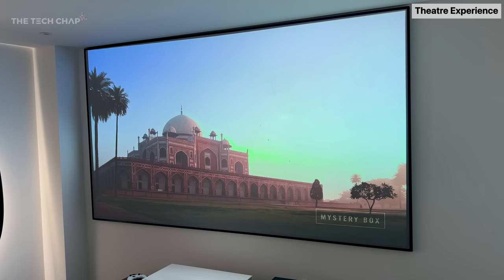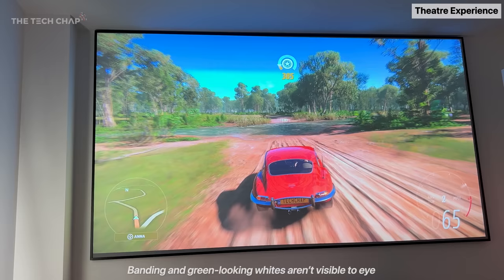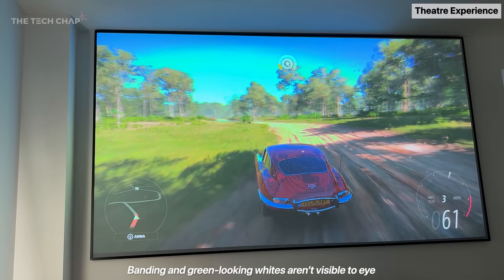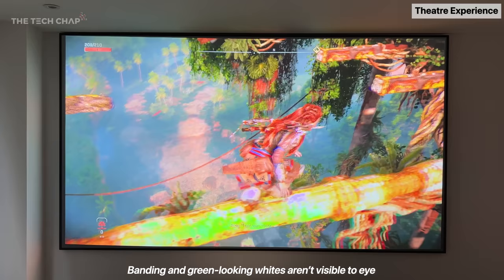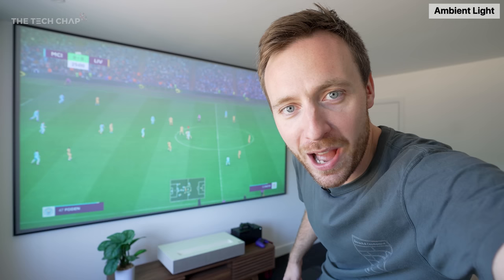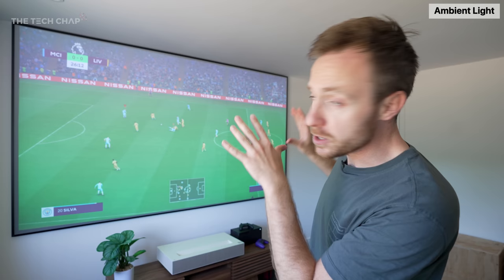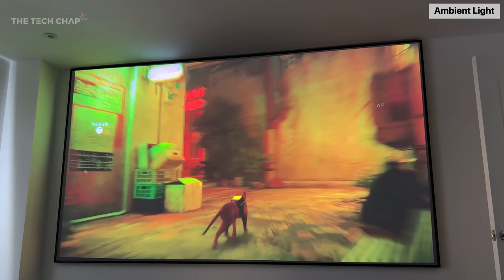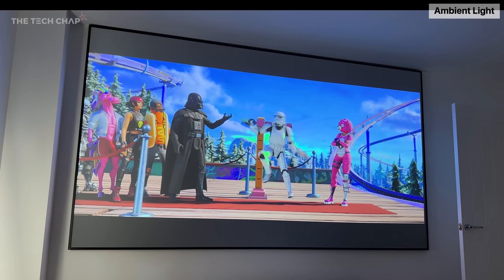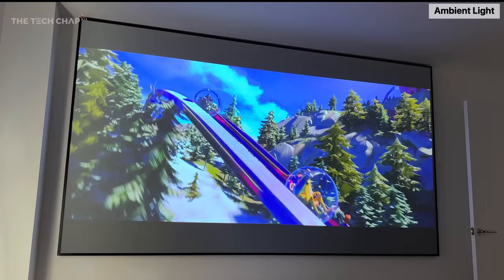Everything feels more like an event — although if you sit too close it might make you feel a bit dizzy, and a round of Fall Guys is just a sensory overload. Even the sound: the 40-watt 2.2 speaker setup is powerful and can easily fill a large living room, and it lets you pair with LG's Bluetooth speakers for surround sound. But if you're going to spend this kind of money, I'd definitely pair it with an external soundbar or speaker setup. There's a window here and it's a beautifully sunny day, and while it is a bit more washed out — not as contrasty and crisp as my TV — it's very good for a projector. You can use this even in daylight, but close your blinds or watch at night and this thing really comes alive. With deep blacks and bright highlights, I would take this for watching movies over my TV. Sadly it can't match my OLED's perfect black levels — it's closer to a high-end LED LCD TV than an OLED — but this is brighter and a whole lot bigger.